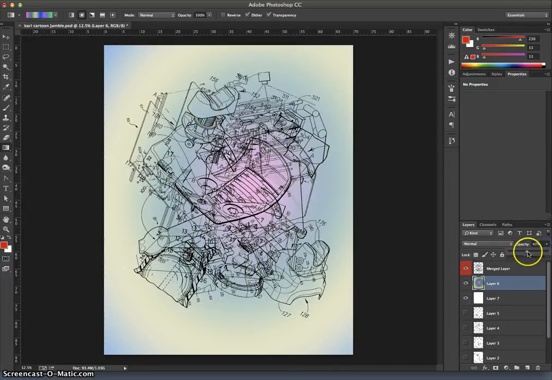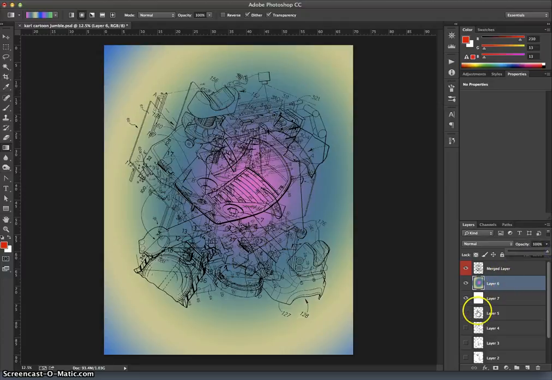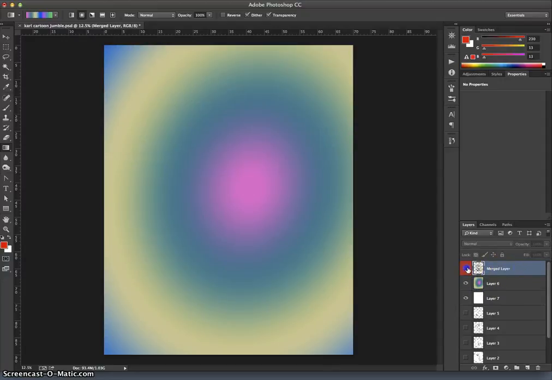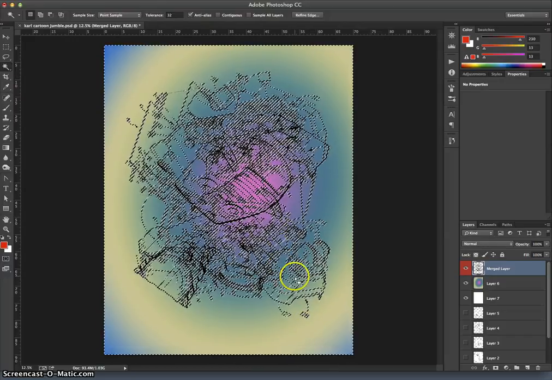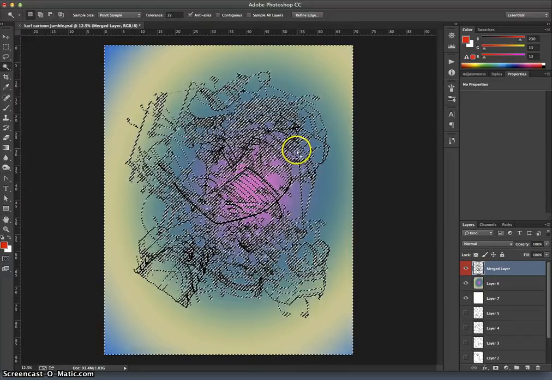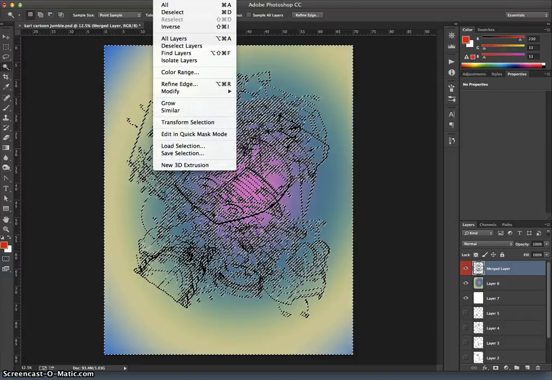So let me put this back up to 100%. And now I'm going to keep that white background sheet, but I'm going to select my line work layer. And I'm going to use the magic wand again, and I'm going to select all the empty space around my blacks with contiguous turned off, just like I did when I deselected the whites. But there's a big difference this time. Now I'm going to go up to the select options at the top of the screen, and I'm going to say inverse. The shortcut for that is Shift Command I, but I just tend to go to select inverse.